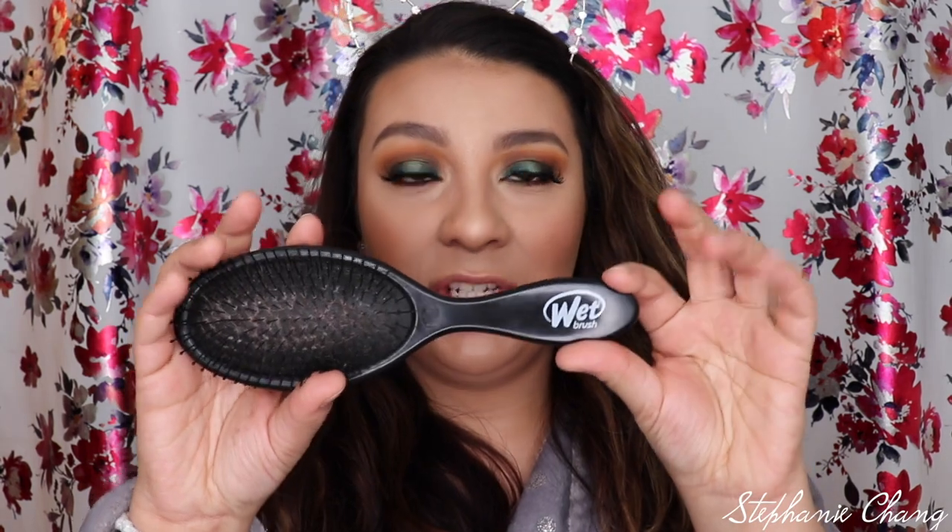Next is the Wet Brush. My sister got me hooked on this — she works at a hair salon and was raving about it, and my mom was too, so I went out and purchased one. It is life-changing. I wish they had this when my mother would brush through my hair. I have Chinese, Hispanic, and Italian hair — it's thick and curly-slash-wavy — and my mother used to start from the top of my head and pull down with paddle brushes. If you have knotty hair, fragile breaking hair, or just want manageable hair, please get a Wet Brush. They have them at TJ Maxx and Marshalls for around seven or eight dollars, and beauty stores sell them for around fourteen.